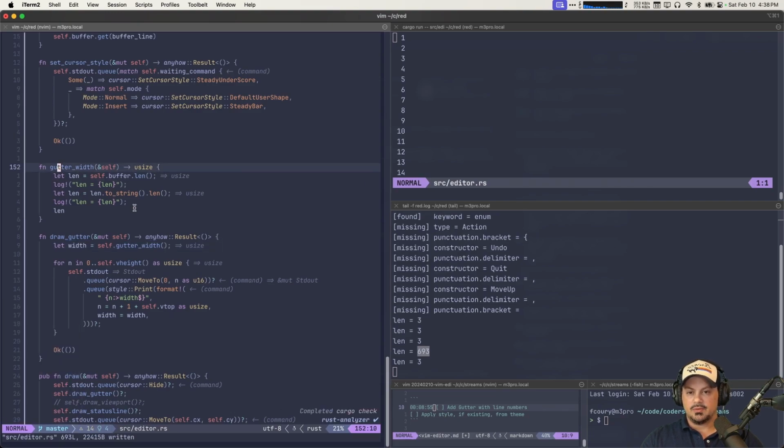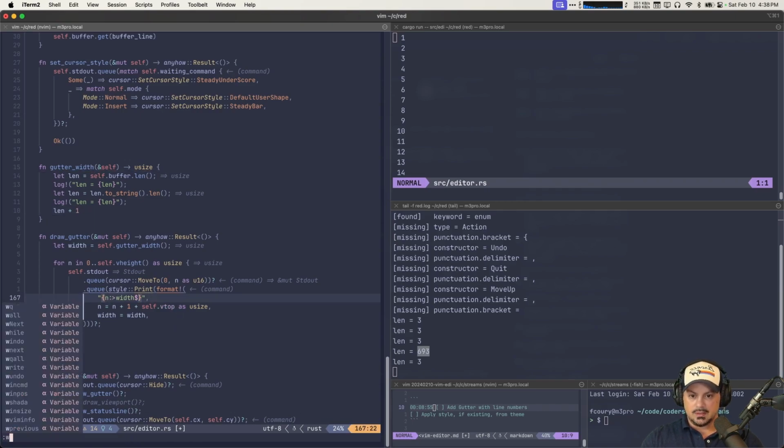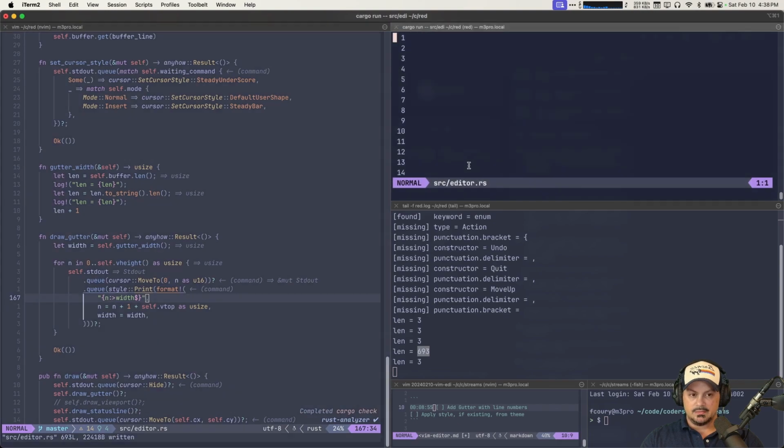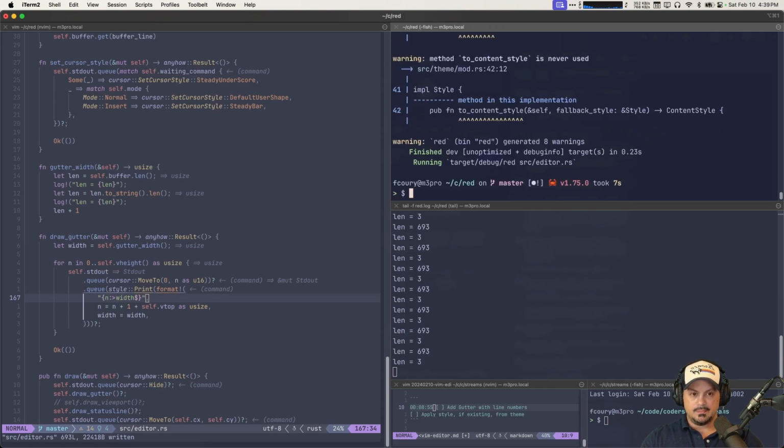This is not gutter width. If it's gutter width, we need to do len plus 1. And then we can safely do this here. Right? Let's see. Yeah, it feels like it's right now. So if we go here and we go back to the beginning, yep, fixed.